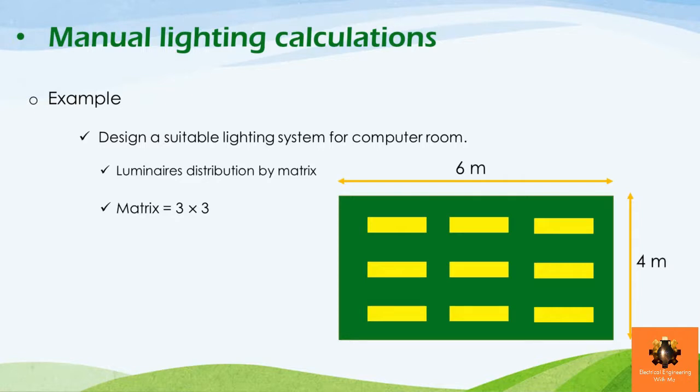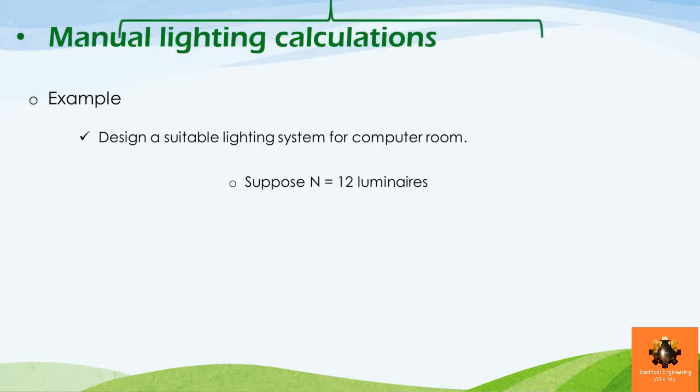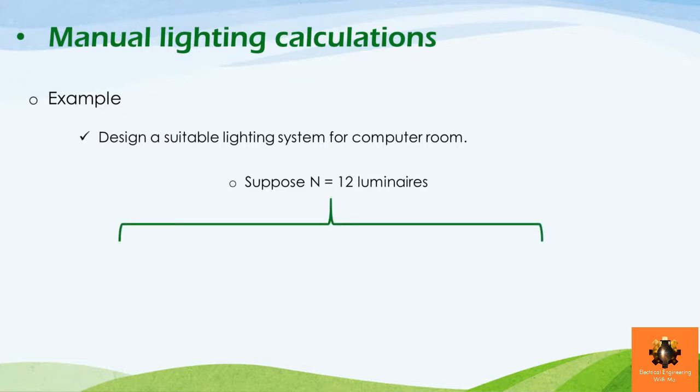And now to know how to select the matrix rows and columns, we can suppose the number of luminaires we have got is 12 luminaires instead of 9. Here this is an assumption to clarify the concept we need to illustrate. So if we suppose we have 12 luminaires, they can be distributed in 2 ways. The first way is 4 times 3, and the second way is 6 times 2. But we need to know which one is the correct or the most suitable and which one is the incorrect.